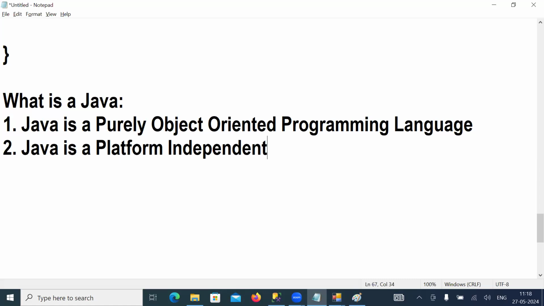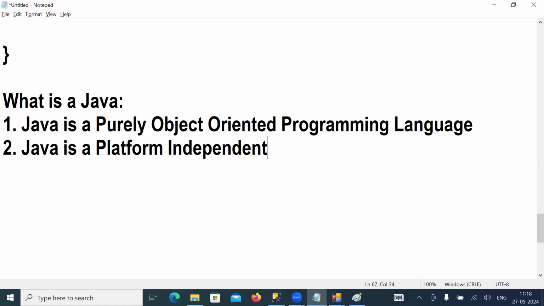For example, you write a Java code, and then you deploy the Java code in Windows operating system. Will it work or not? Yes, it will work. The same Java code I'm going to deploy in Linux operating system.